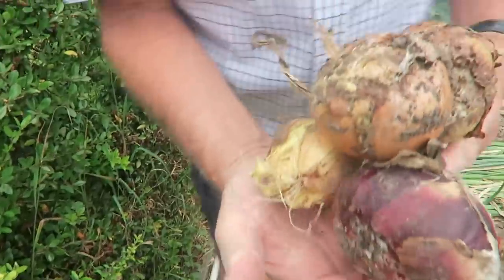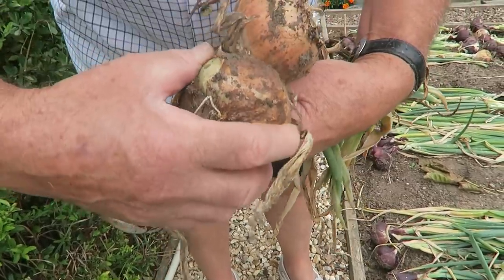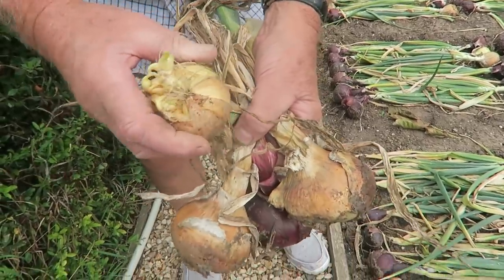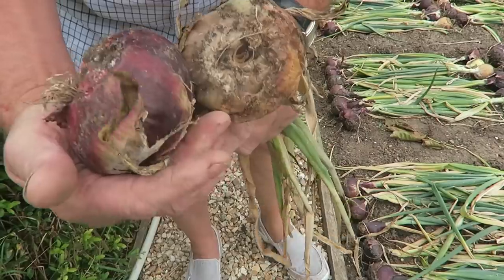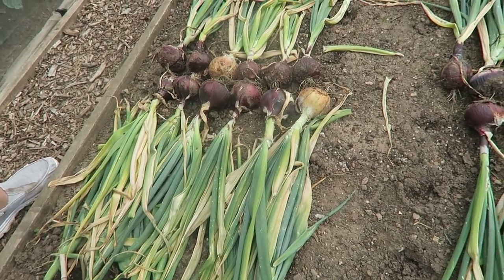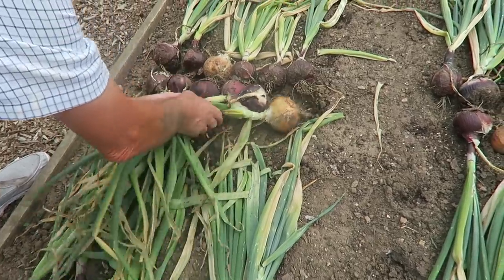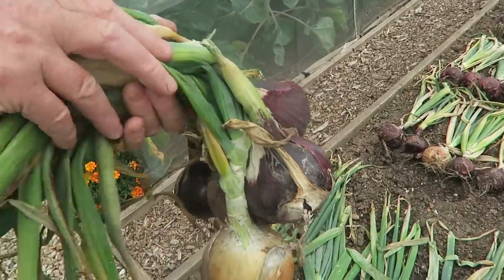These are the ones that are a bit soft and have got white rot in them — that's what we lost, just four out of all those, which is not so bad. I think one is more of a division than white rot, it still feels quite firm, but we'll reject them anyway. You can see where the white rot's taken the bottoms out. These will be stored — some in the greenhouse and some in the shed. I have a frame up in the greenhouse. The tops are still a bit damp and soft so now's the best time to move them.